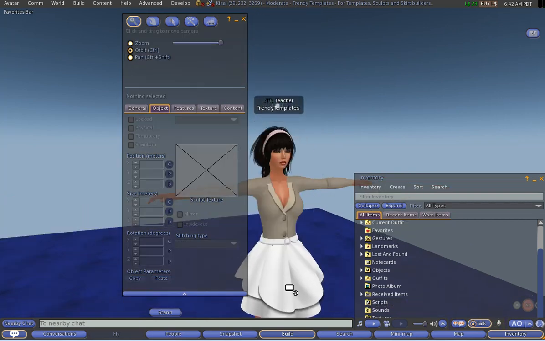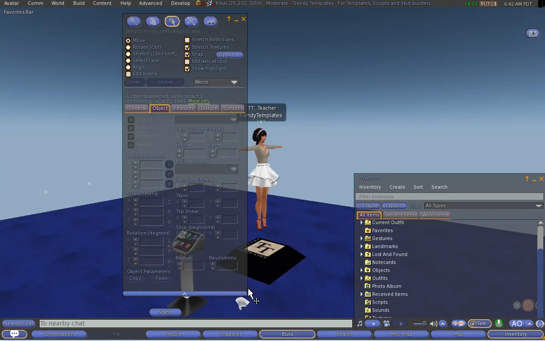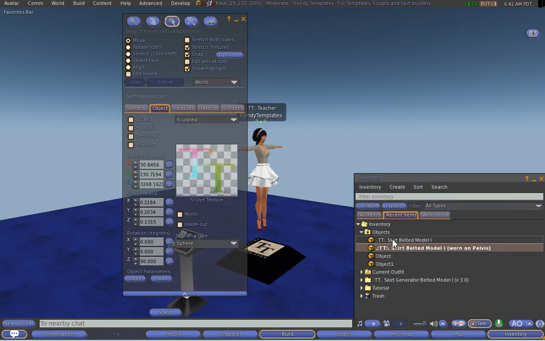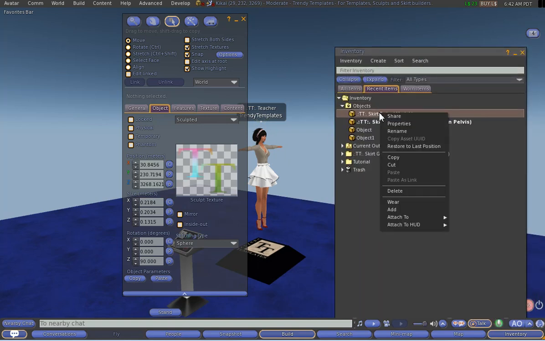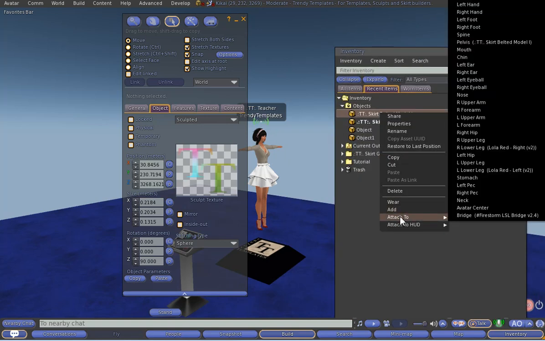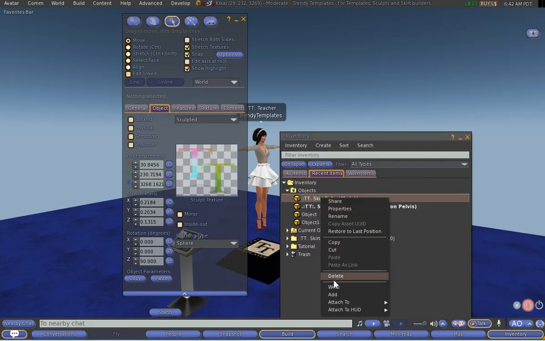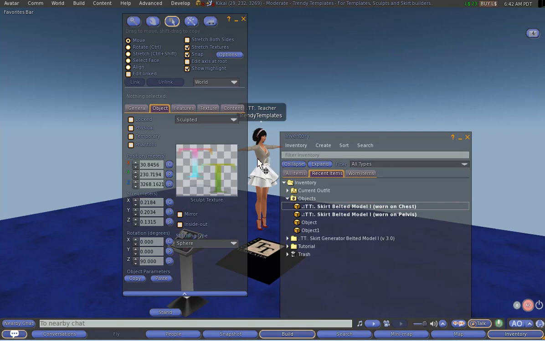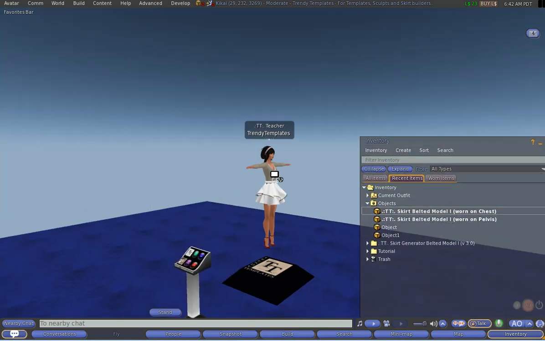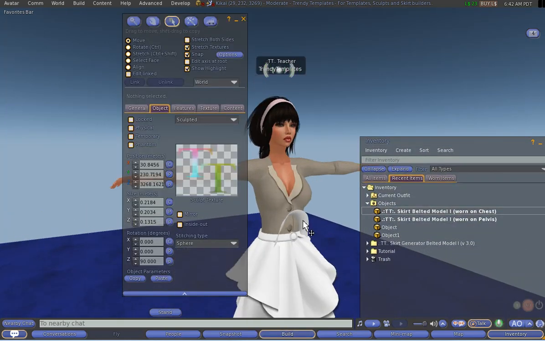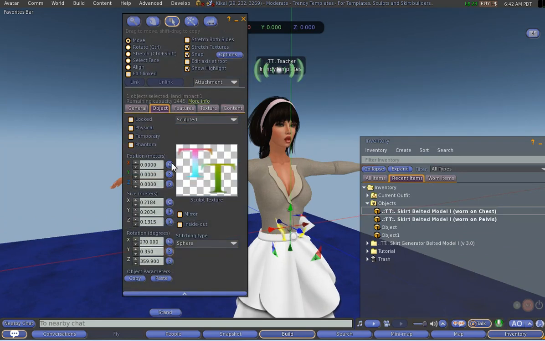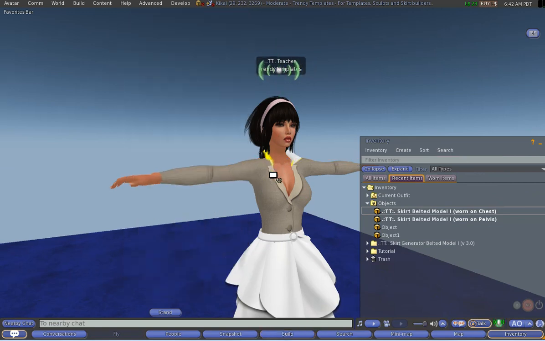I am going to pick up the collar I just made, take it, it gets here into my inventory under objects, and I say attach to chest, the upper. There we go. And you see now it is on my chest, but it is in a very odd position. So here I say paste the rotation and paste the position, and it is exactly there.